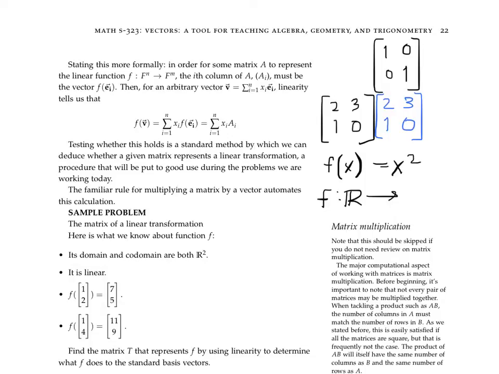So our codomain, the space where our output lives, is what the codomain is. That's a good way of putting it. Space where our output lives. The codomain is also a real number, right? When you square a real number, you're going to get a real number back. But when we think about an image, the image is the range of actual values that we get. So whereas R is the space where the image lives, the image itself is actually, well, x squared is only 0 and up, right?